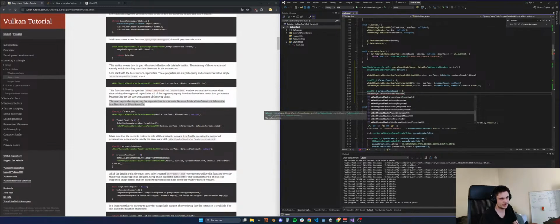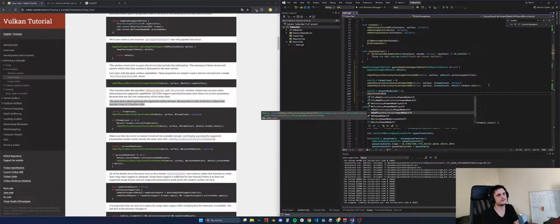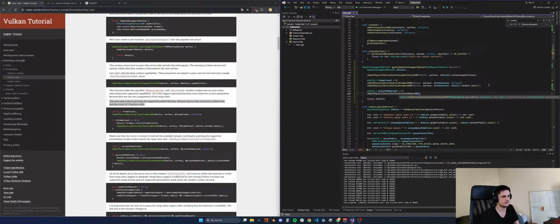Nope. Let's... vkGetDeviceGroupSurfacePresentModes. We can get physical device surface present. What did I type before? It was the same thing, no? Oh wait, they are writing this completely differently here.